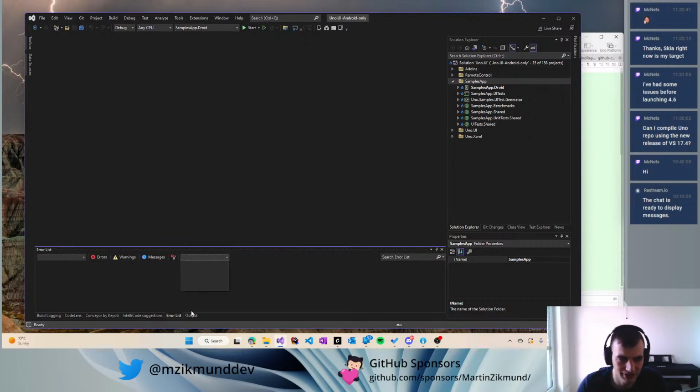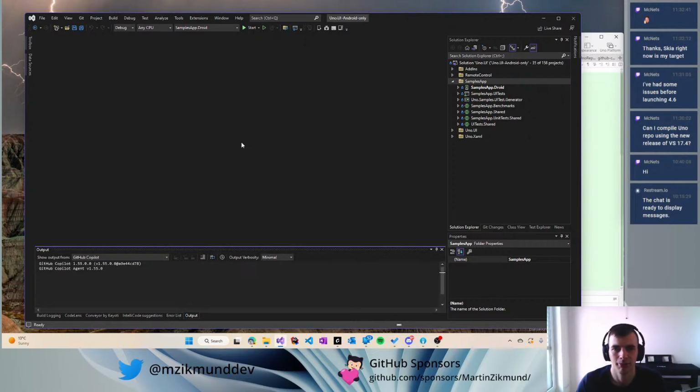Maybe it's just that the mono based mobile targets are not really supported anymore and are just being broken more and more in favor of .NET 6 and .NET 7 mobile, but it's really sad.